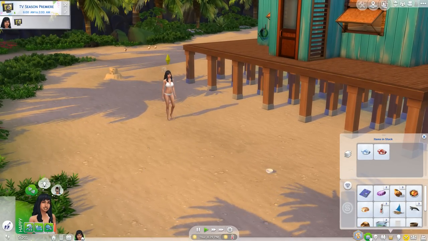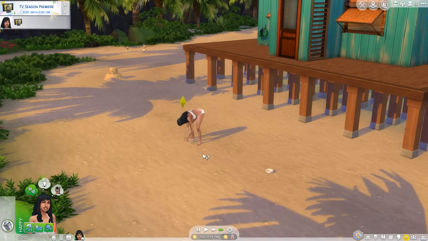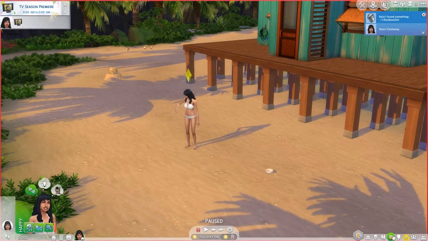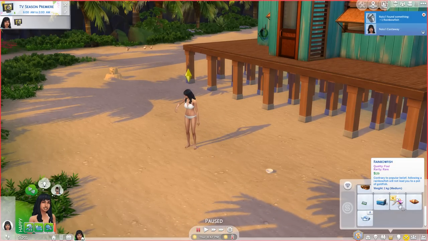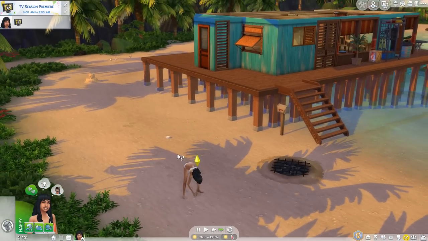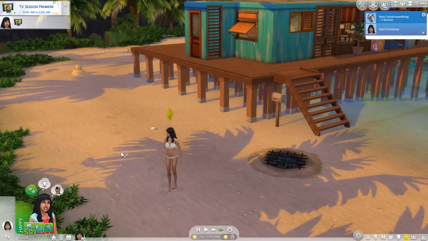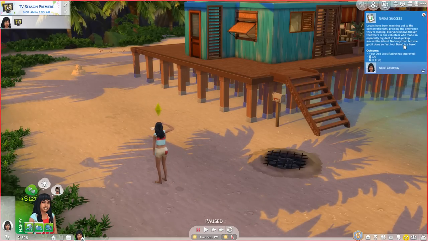Beach comb, search for trash. We need to do it twice more. So one here. A rainbow fish! Wow! It's already foul because it's washed up on shore, but we could try to use it as bait. And we'll see what happens. And maybe we can actually watch the TV season premiere at the conservation spot. We found a salmon! Yes! Our odd jobs rating has improved.